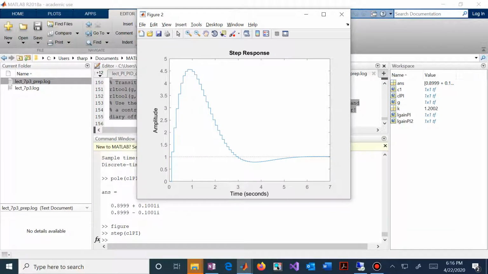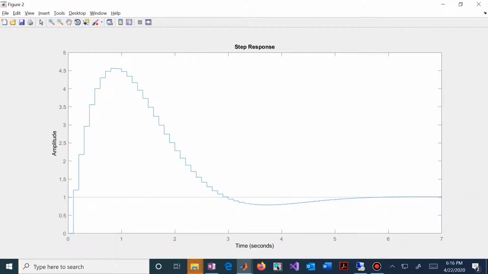In doing that, I can see that I've stabilized my system. I commanded the system to go to 1, and indeed it does track and go to 1, but that's a pretty dramatic percent overshoot. I can now right mouse click on this figure window and say, what are the characteristics? What's my peak response?